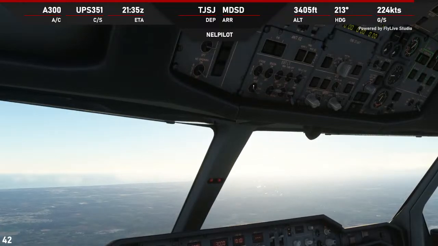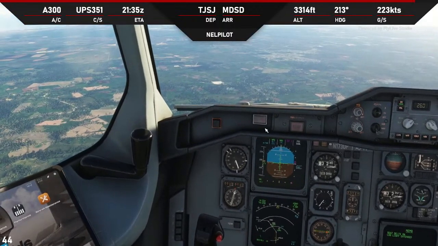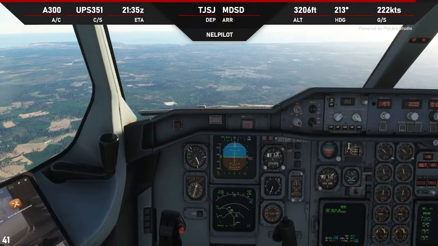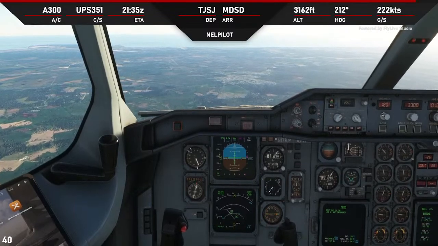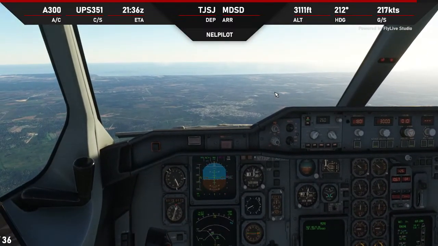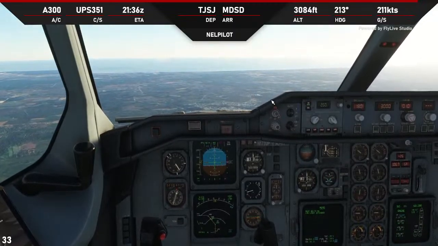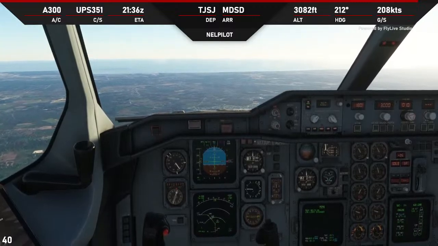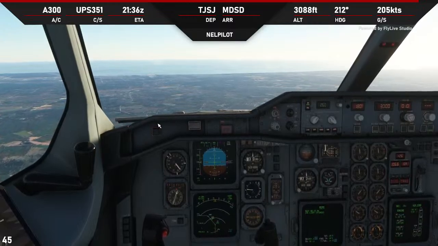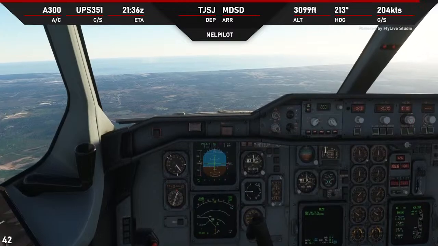And I'm gonna turn on taxiway lights, wing lights. Getting ready to land. 180 knots. I see the airport.